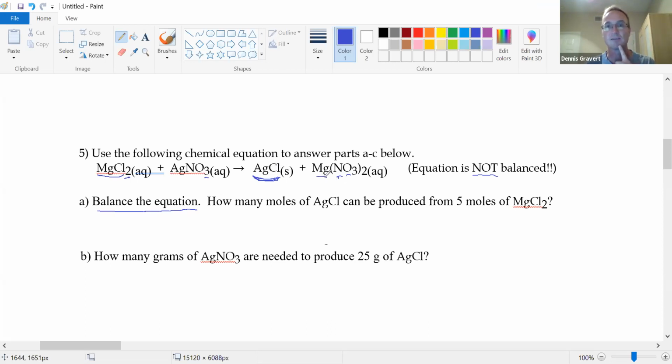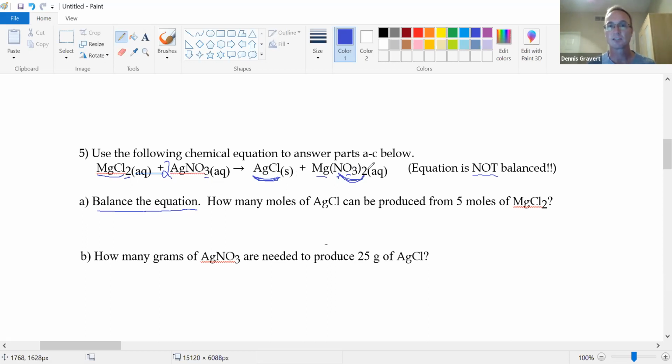Let's do Mg. So on the right-hand side, I see 1 Mg. On the left, 1 Mg. Ooh, it's balanced already. All right, how about the nitrogen? Well, it's 2 nitrogens, right? 2 times what's inside the parentheses. So there's 2 N's here, none there. A total of 2 nitrogens over here, but on the left side, there's only 1. So we have to put a big 2 in front so that now we have 2 N's.